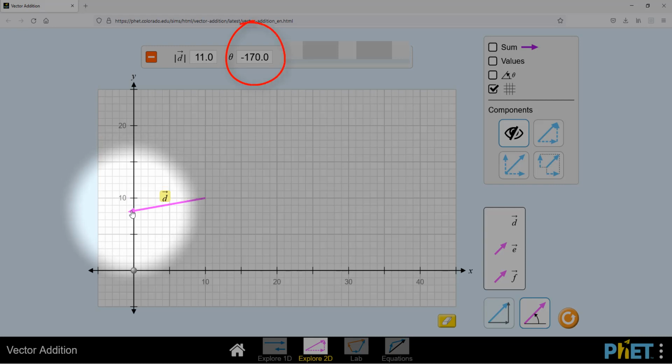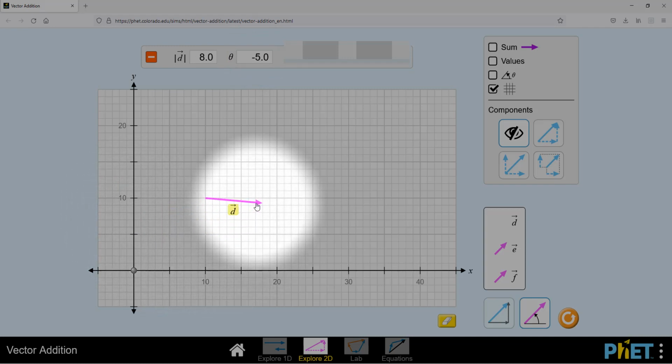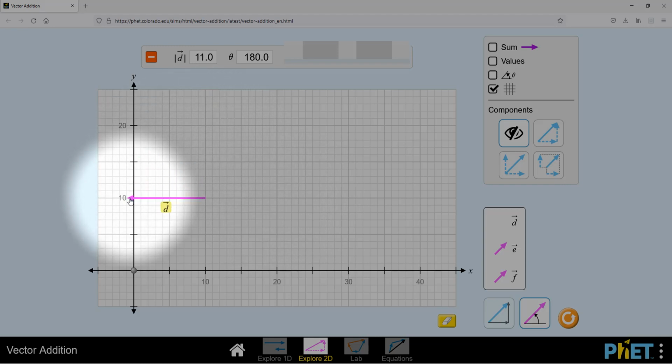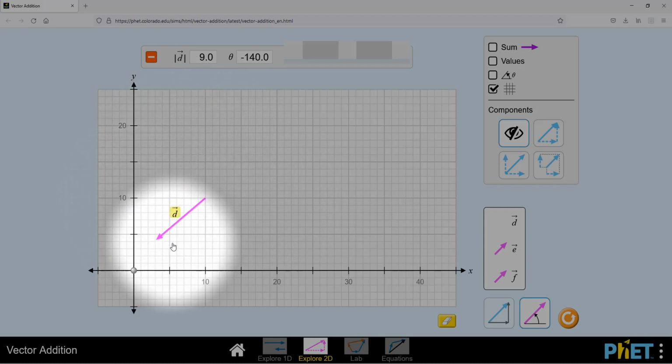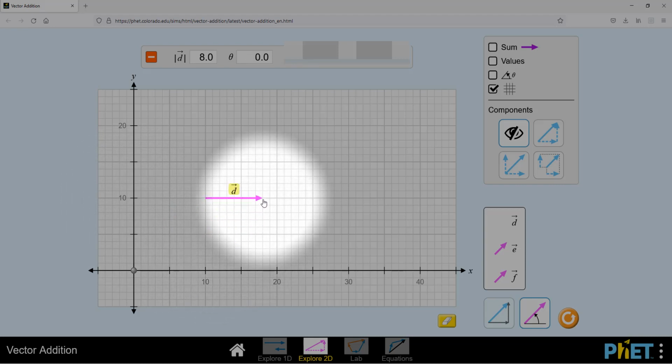So anytime you have a vector that's pointed downward in this particular tool, it's going to be a negative number. In some other tools and lots of other applications, it'll go from 0 to 90 to 180, and then keep going up, so we'll have 270 and then back around the circle to 360. But for this tool, it's going to be just 0 to positive 180 or 0 to negative 180.